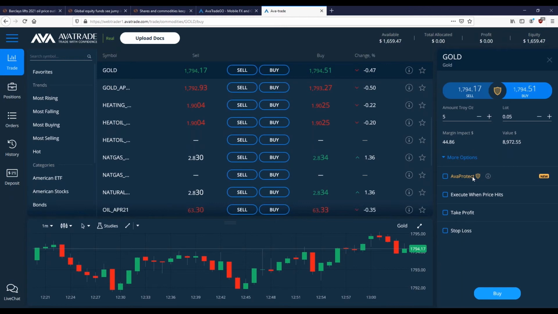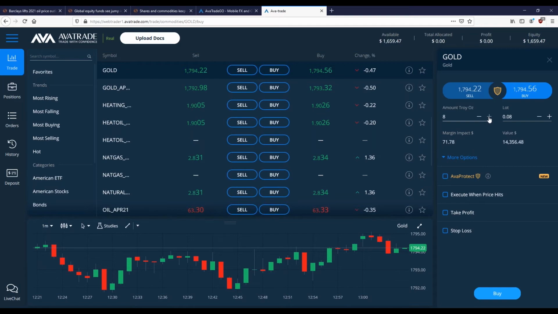gold, silver, FX pairings, and also we'll look at managing the trade size and exposure. So let's say I thought I wanted to trade 20 ounces of gold. Maybe I think that's a relatively small trade size, 0.2. And I look at the margin requirement with the leverage I have on this account, and it varies across the globe with us. So your margin impact or requirement to open that trade size might be different than mine. But it shows you your margin requirement here for the trade size. And based on my balance, I see I could easily open that trade size.